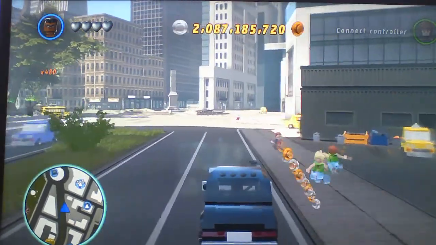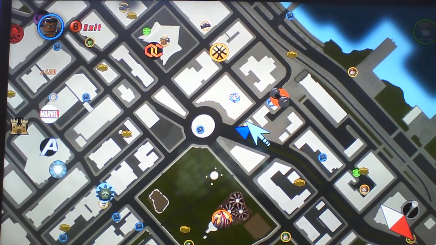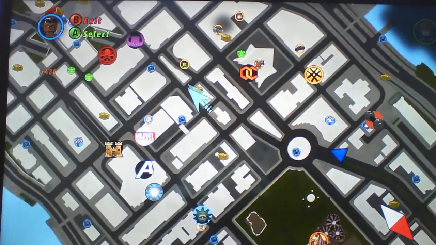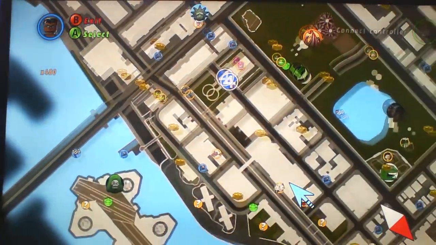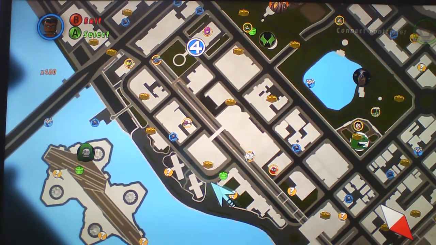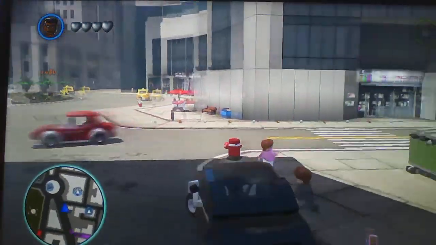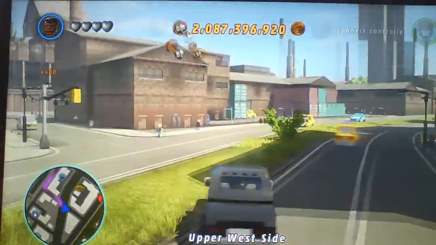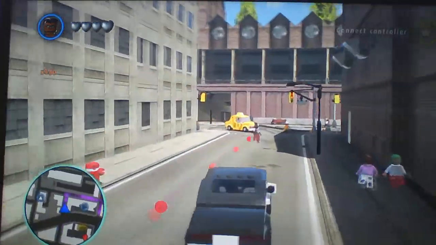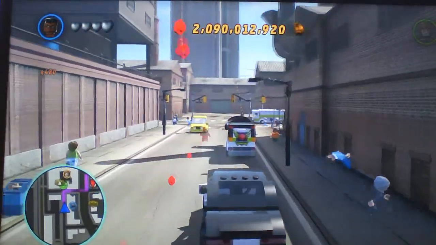So pretty much, we're cops looking for trouble. All right, so what should we do? I'll go here, why not? Right, so what do we have to do? We have to go this way? Yeah. I'm just driving on the grass or something. Oh, for God's sake. Not a very good driver, actually.